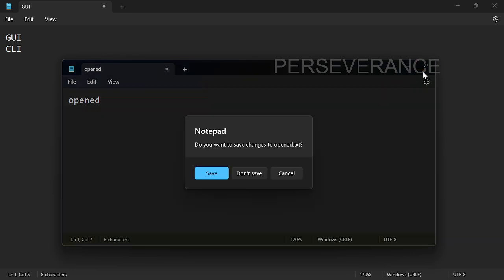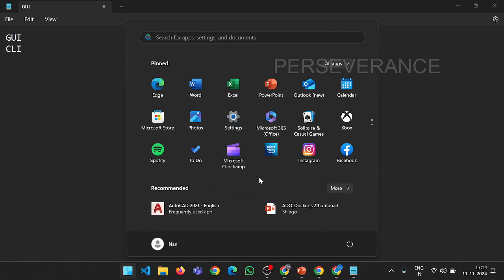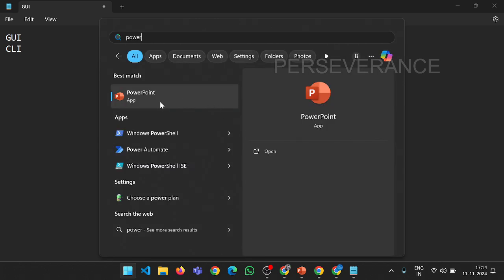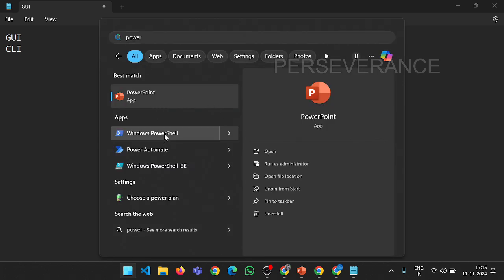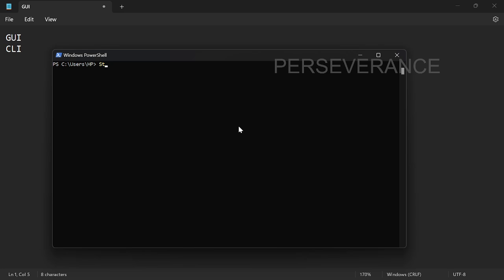This is the graphical user interface way of connecting to the system. But if you want to go with CLI, go to PowerShell, which is for Windows. You give commands to talk to the system.